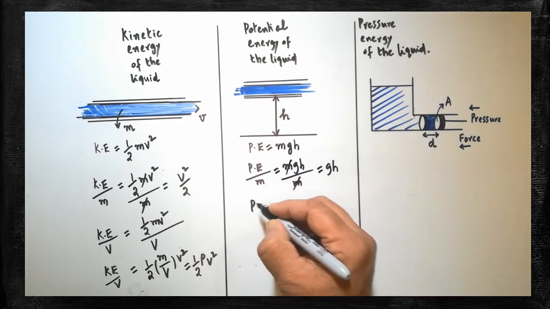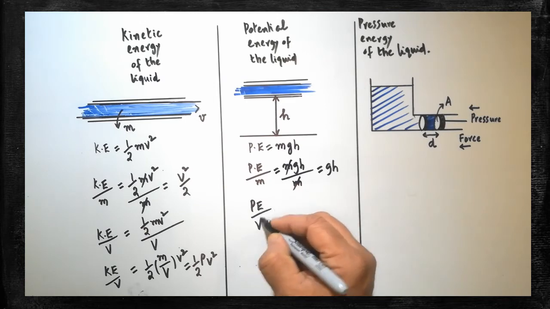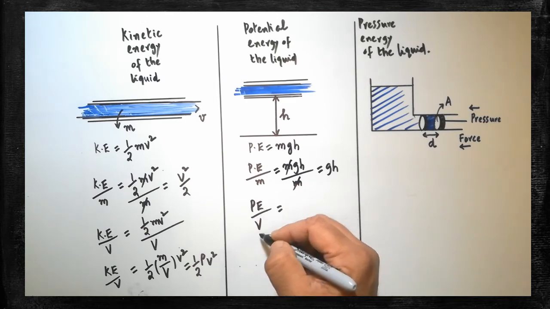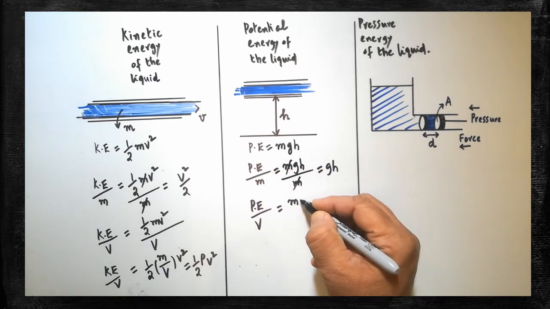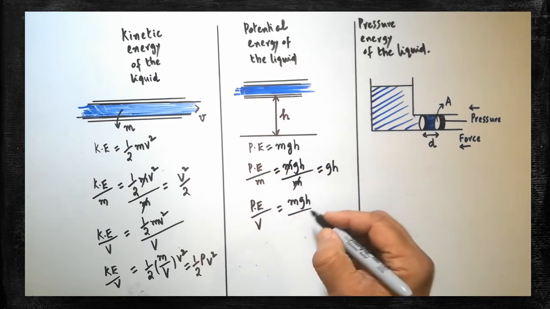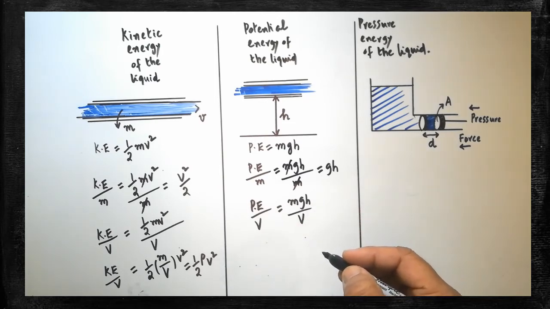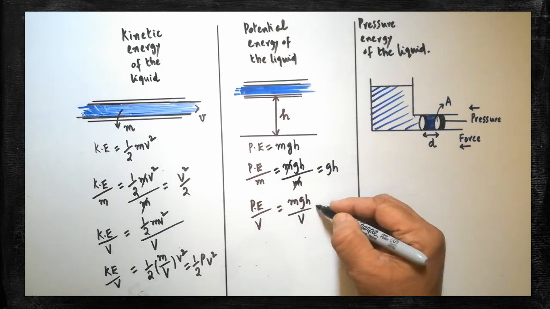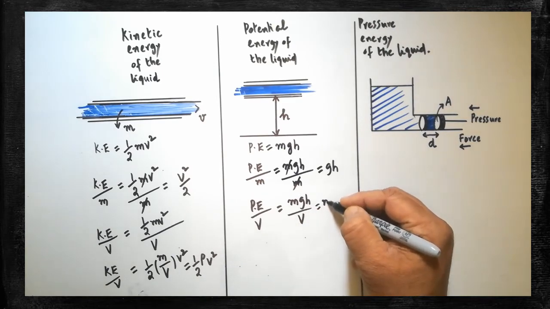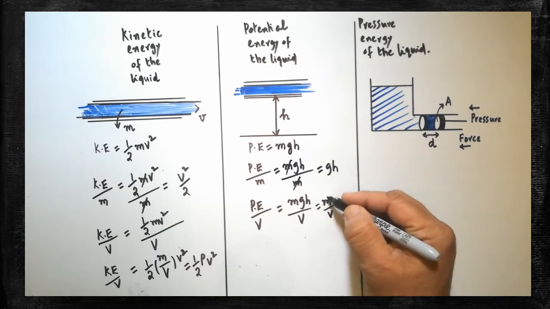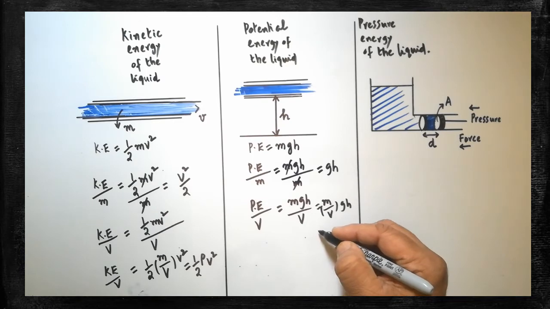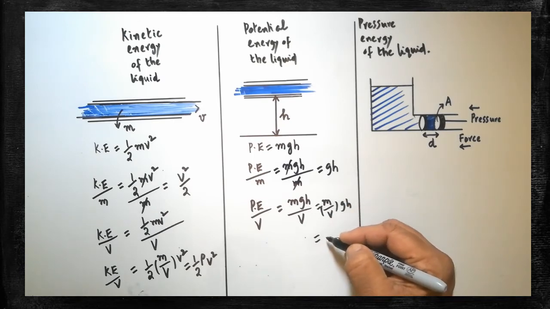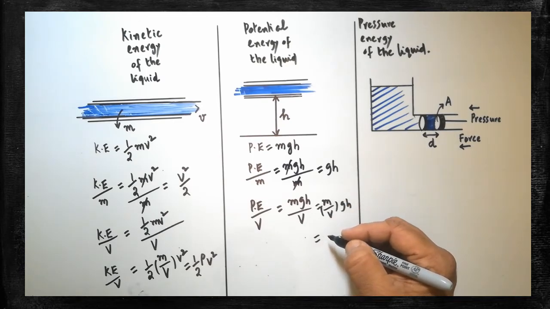The next one is potential energy per unit volume to be calculated. Therefore I have written PE divided by V. Are you clear? PE divided by V. Substitute now: m g h divided by capital V must be written. Already I have told you mass per volume is nothing but density. Therefore mass per volume can be replaced. m and V, both of them can be written together within the bracket, g h must be written. Mass per volume can be written as rho.